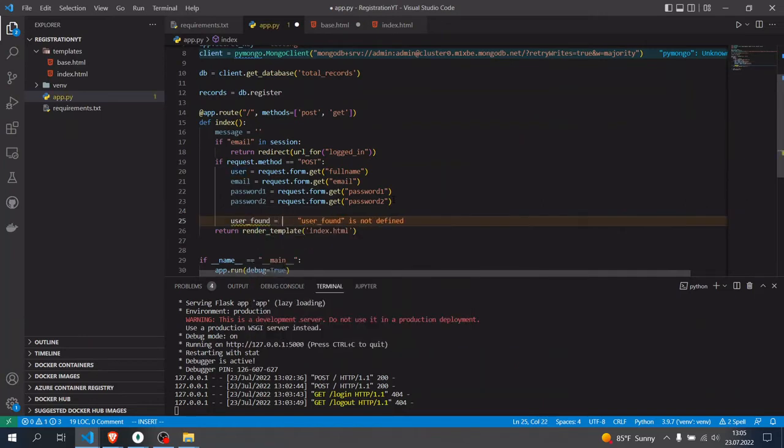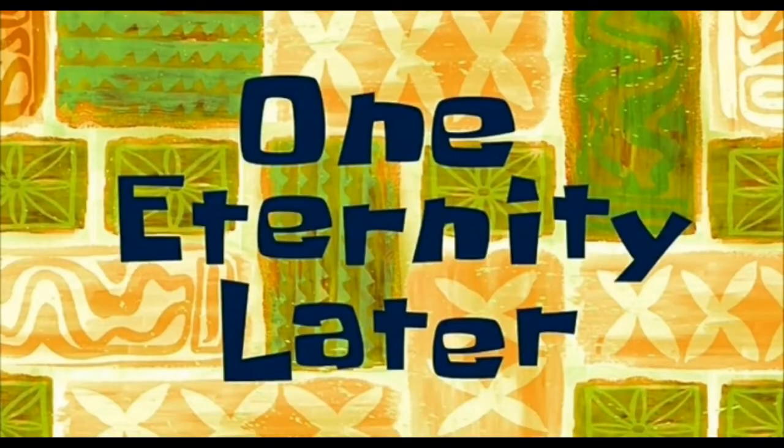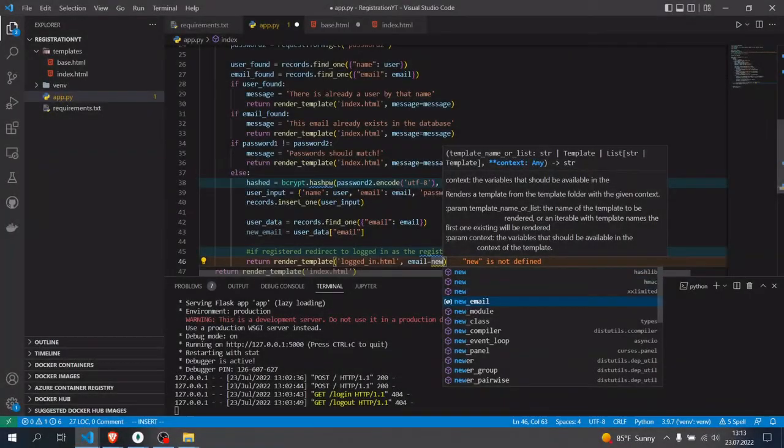Either found. Now we're going to specify if from the records, new email.